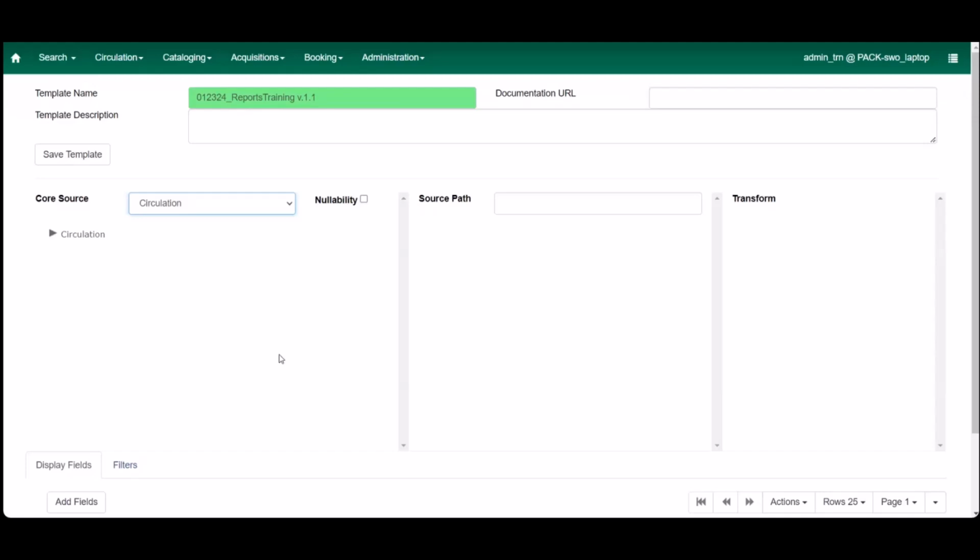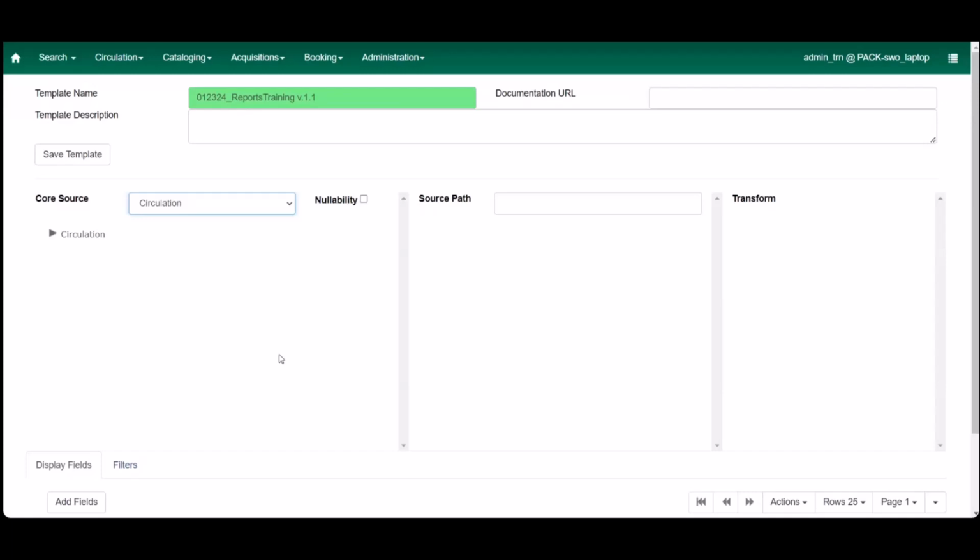If you're looking for things like the title and the barcode and the call number, and item attributes and item tags and things like that, you're probably going to want to start from that item source, and then you can link down to the circulation table from the item source to get a circulation date. Whereas from the circulation table, if you want all of that item information, you're going to have to link out to multiple tables multiple times throughout your report.